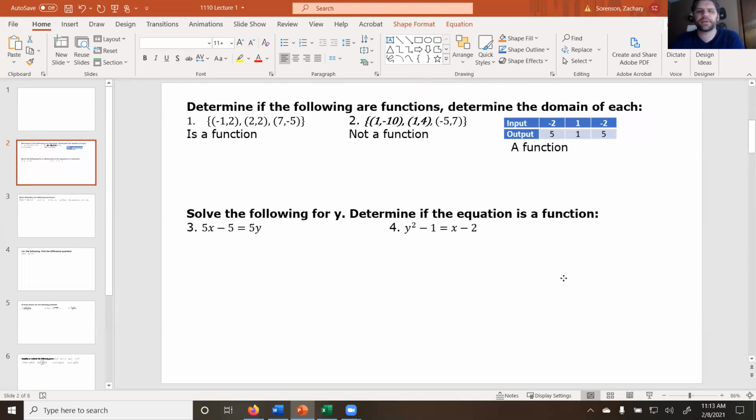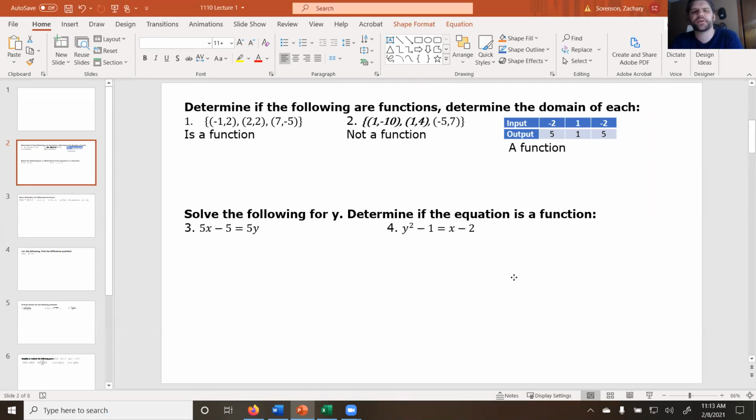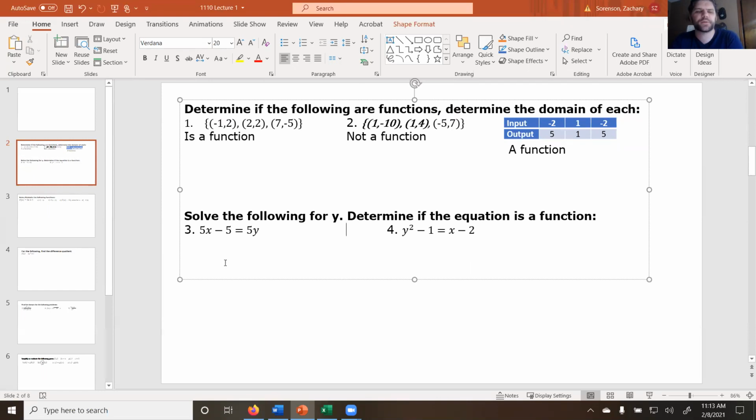Now, as I mentioned, sometimes we have a table, sometimes we have this, I believe it's called list form, sometimes we have a graph, sometimes we have an actual equation. And so for starters, before I try to justify whether or not something is going to be a function in the form of an equation, I'm going to solve for y. Kind of similar to what we did with the equations of a line. I want to get the y by itself because it made graphing much more doable. Similar here, if I want to determine if an equation is a function, I should probably solve for y first, because then I can clearly see, oh, I'm going to have more than one output, or I'm going to have a single output.